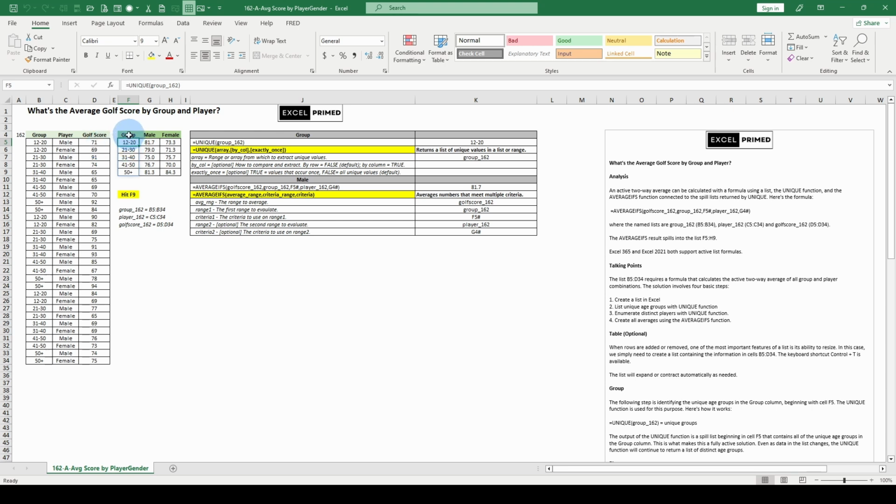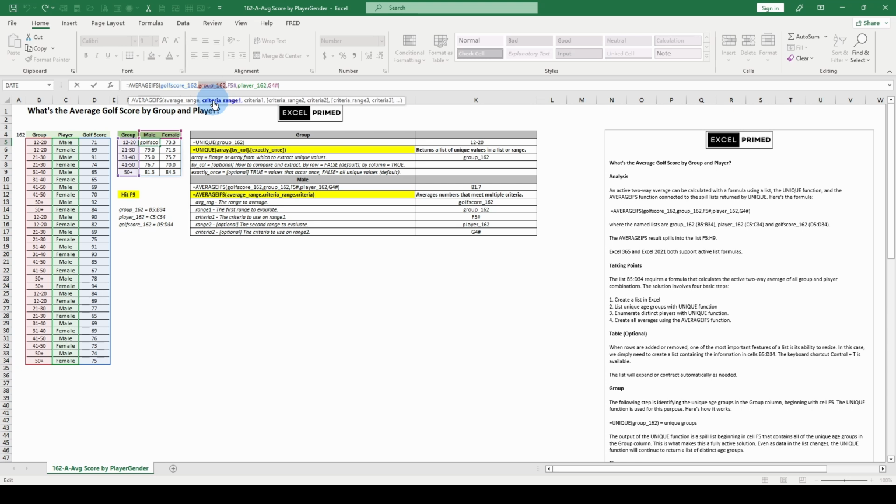We just put these in groups. Here we have our 5 groups. We're just going to use unique. We're going to use this AVERAGEIFS, and we know how to do this. AVERAGEIFS, like SUMIFS and COUNTIFS, takes multiple criteria. And it's a piece of cake. We have our array. We have a range here, which is going to be our golf score, D5 to D34. It's our output.